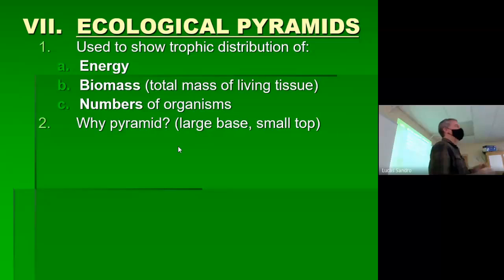The question is why? Why is there so much energy at the bottom and then less and less as you go up? Because there are more producers around and there are more consumers. Right, but why? See, you all want to do it because there's more here than there is here. I know. Why? The animals or plants that get the energy use some of the energy. Oh, I like it. You know, the whole thing, conservation of energy, right? It can't be created or destroyed. But it can be lost.